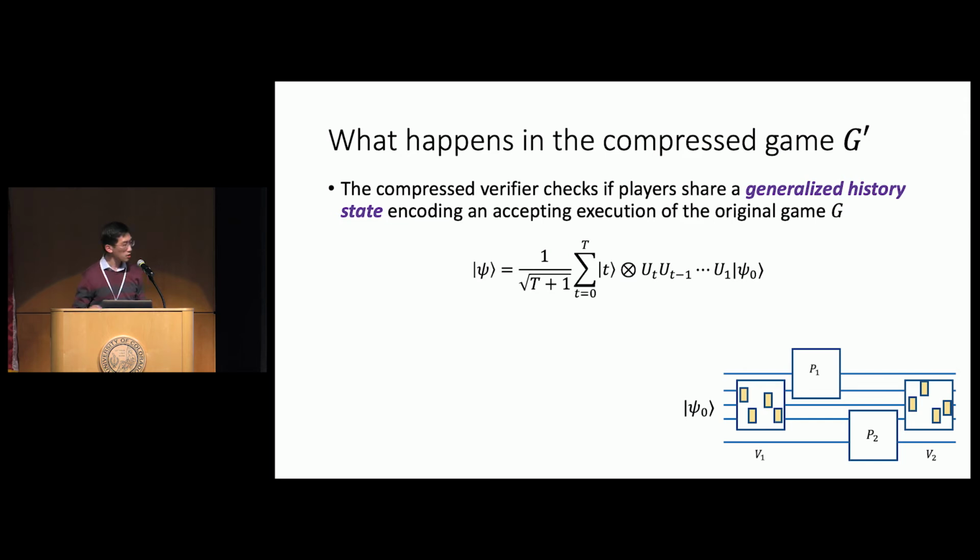All right, so here you have the verifier of the original game G. It runs some polynomial time computation, and it'll send some messages to the first player and some messages to the second player, and they do some arbitrary computation. They produce their answers and send them back, and the verifier will finally do some computation to decide whether to accept or reject. So think of this as just being some quantum circuit, and we can apply the Feynman-Kitaev history state construction to this in some way.